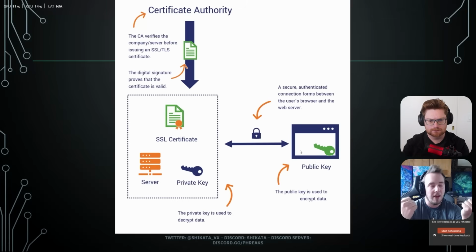So this is one way of how we verify that the certificates or the public private keys that you're sending me are correct. So you could go to a place like DigiCert, or you could go to Let's Encrypt and be like, hey, I need a certificate. And then you could generate your public private key pair and then get a certificate saying that that public key is from you. And as long as I trust Let's Encrypt, then I will know that the keys you send me are correct. Does that make sense?